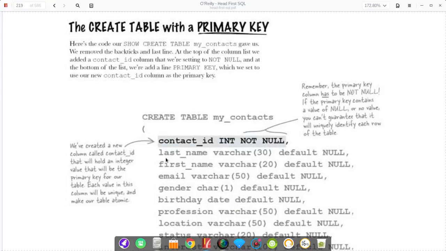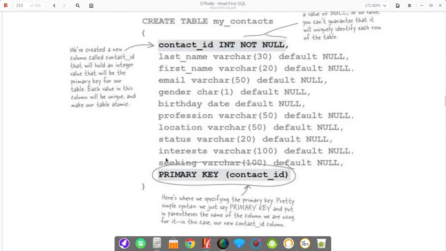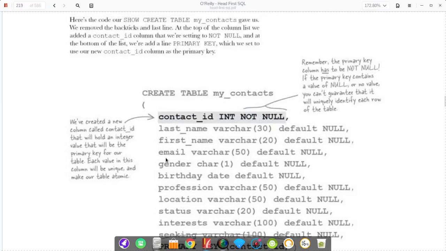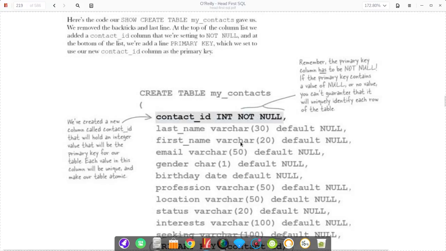So if you want to make a primary key, the primary key should be the leftmost column in a table. If you wanted to make one, it has to have a name, and in this case contact ID sounds fine. Make sure it's not null. That's very important. That keyword, not null, you have to say that. And probably it should be an integer.